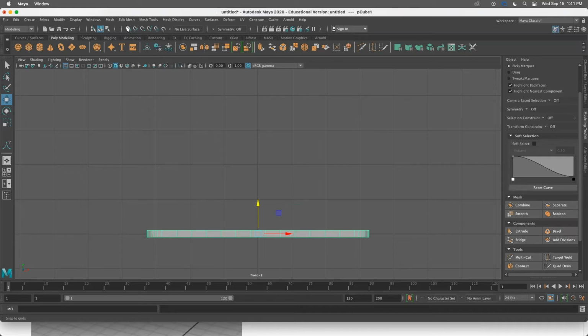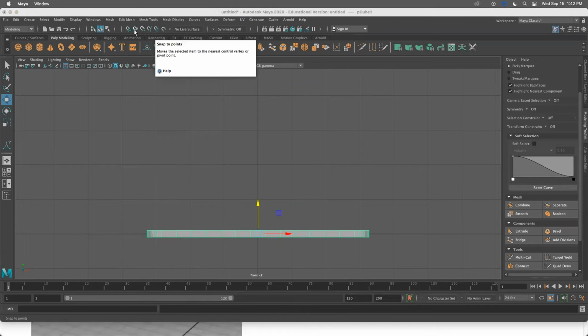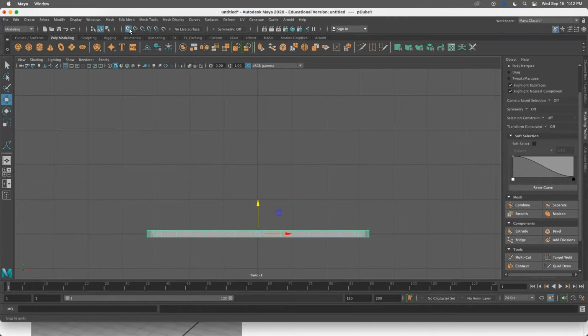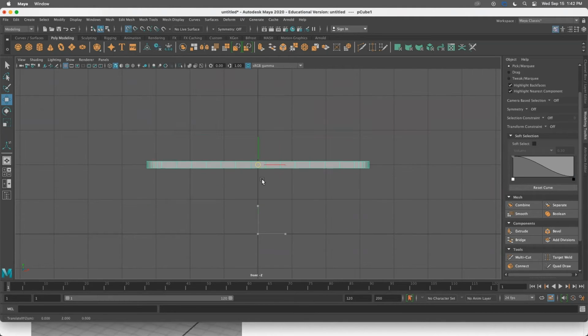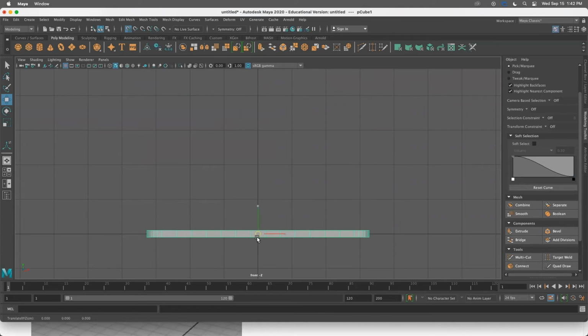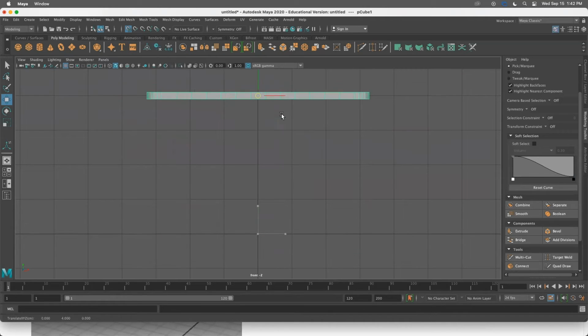Snap to grid. Do you remember? I think I already explained this. This is snap to grid and this is snap to point. So we need to select snap to grid first. You can click and hold down the X key because it jumps. See, it snaps to grid only. This grid, another grid like this.